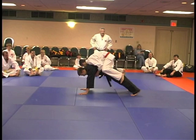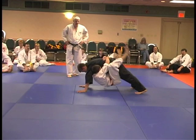See, in judo, they do a lot of grappling and stuff. So you need things that work the muscles a little differently than karate. That's why we're doing some of these drills, because it really gets you huffing and puffing and using those muscles and developing some strength.